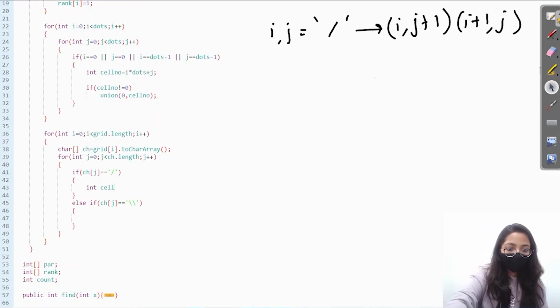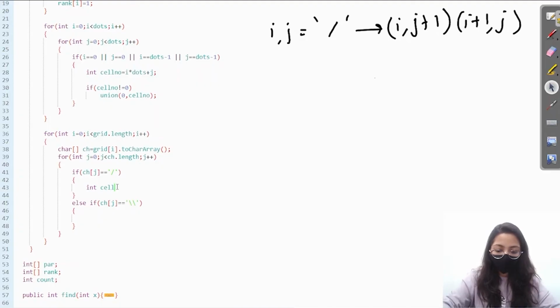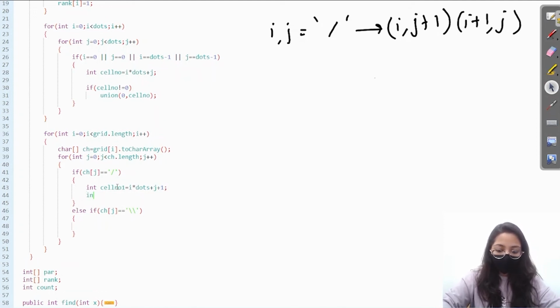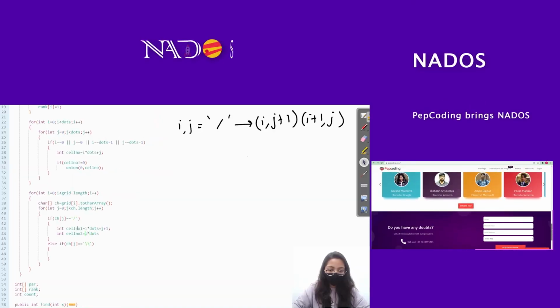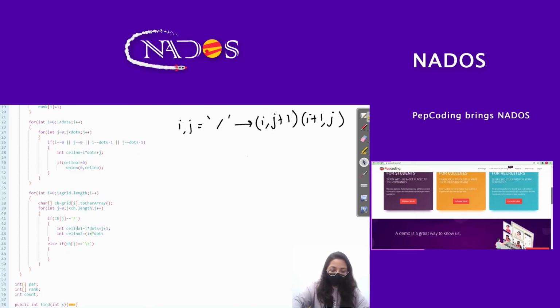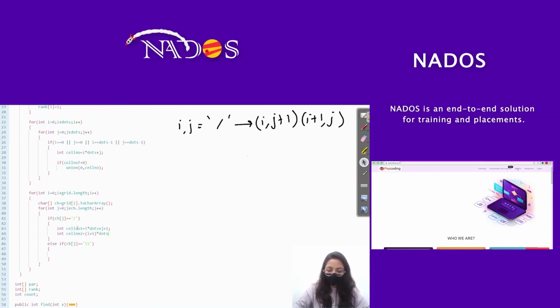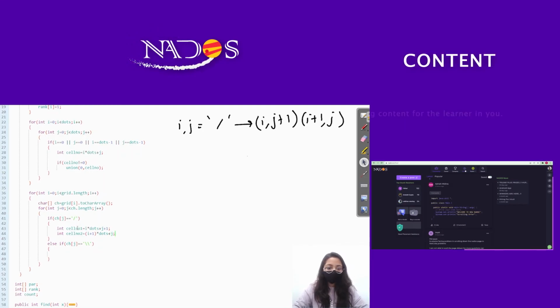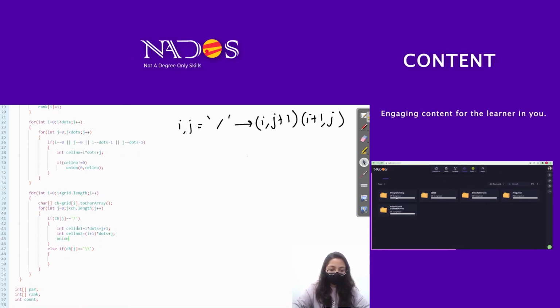So over here, int cell number 1 will be I into dots plus j plus 1, and int cell number 2 will be I plus 1 into dots plus j, right? And we will call union of cell number 1 and cell number 2.